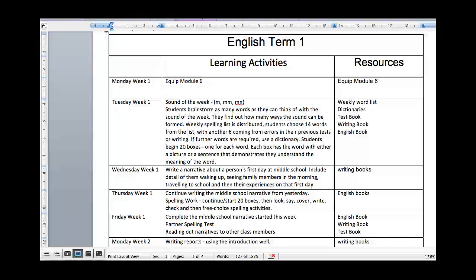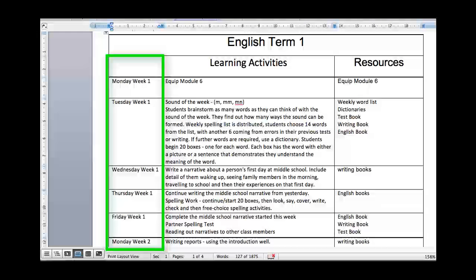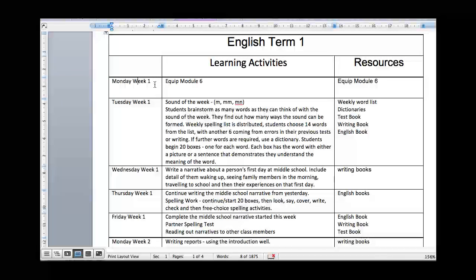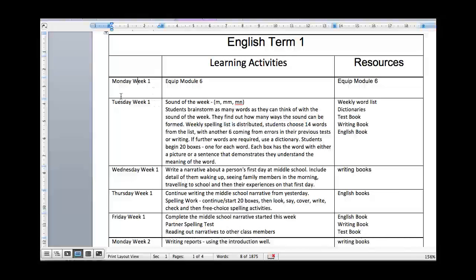So this is our vertical plan. It's got the learning activities column right down the middle. It's got an optional resources column on the right hand side, and it has a very important guiding column on the left hand side. The guiding column informs Make My Dayplan when to start a new lesson. It doesn't use the lines to do that you see here. It just uses the line breaks.